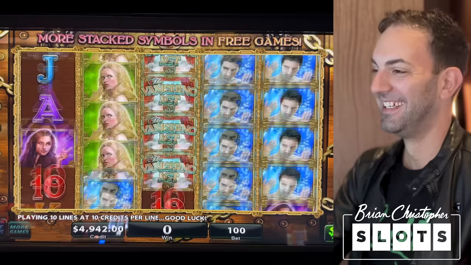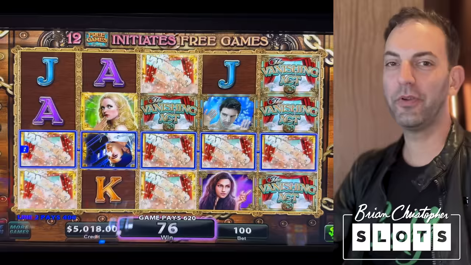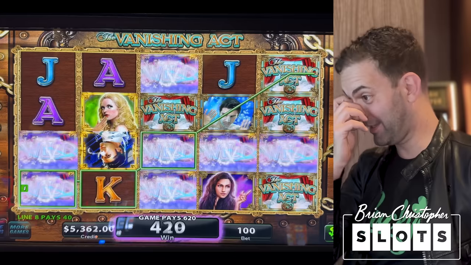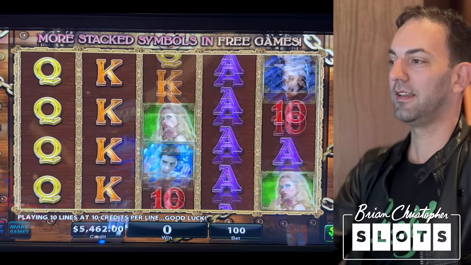Oh man. Feel it! Yes! Wilds everywhere! Guys, this is ridiculous. Another $600 hit. Let's put it in perspective though, right? If I was betting a dollar and I won $6, I would not be so excited. It's the same math, right? 6x win. But it just feels better. Okay. Up to 5,500. I'm gonna keep going to 5,000.